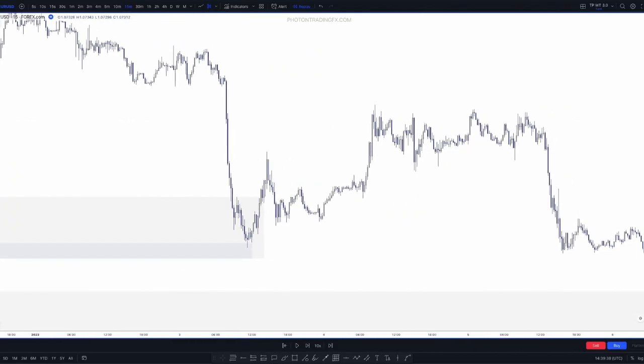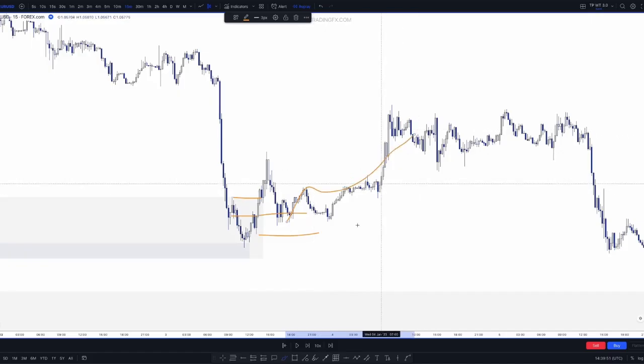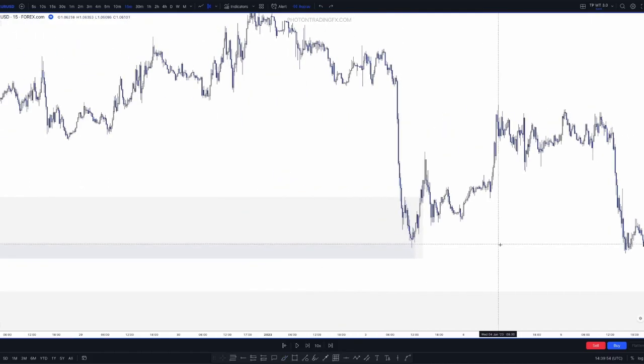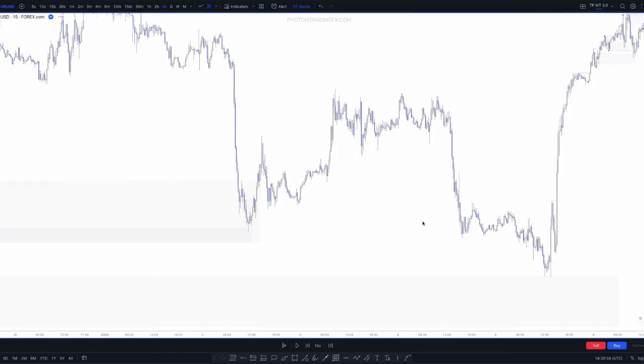Again, not going to get too caught up in entry models, but very quickly, we get the mitigation, we get the shift in structure, we get the V-shape reaction, right? You have the flip, react in there, and then we get the continued movement, right? And that would be your trade, targeting to the upside. We're not going to get too caught up in management and things like that, okay? It ends up not working, we come down a little bit lower.